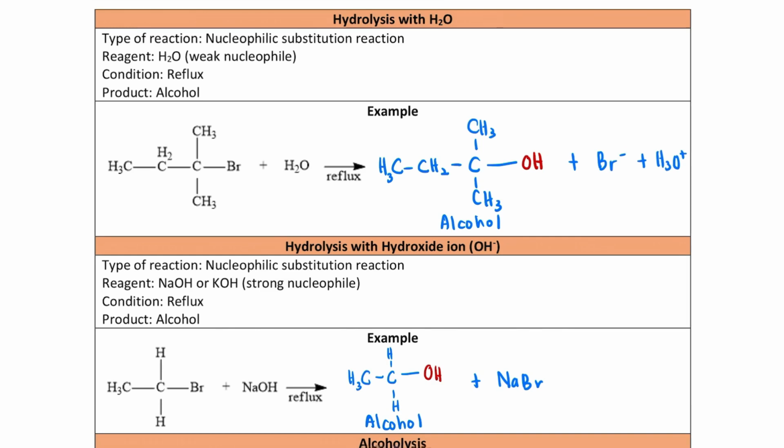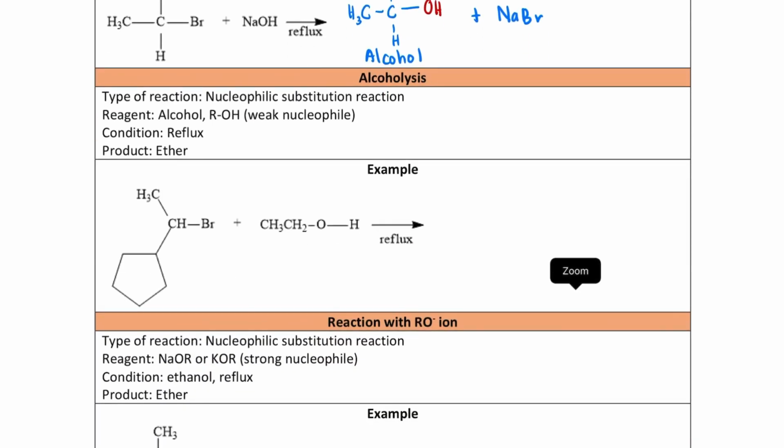Okay, so settle. So next, kita tengok alcoholysis pula. Alcoholysis means kita akan react dengan alcohol and that alcohol will break. Lysis to break kan. So kita tengok reagent kita adalah alcohol. Alcohol adalah weak nucleophile. And condition kita reflux, kita akan produce ether. So recall balik, Chapter 4, ether is COC. Tak kisahlah C ni berapa carbon pun, but dia O dia di tengah lah between C dan C.